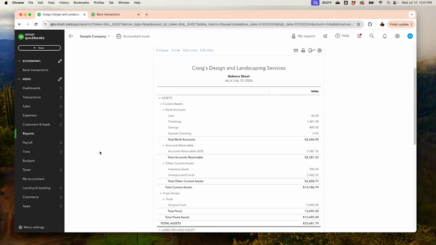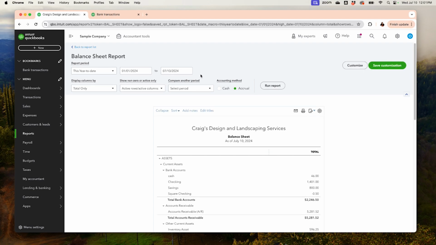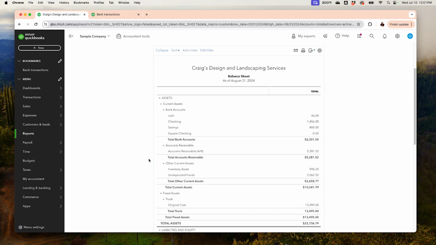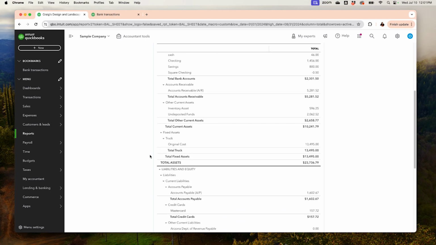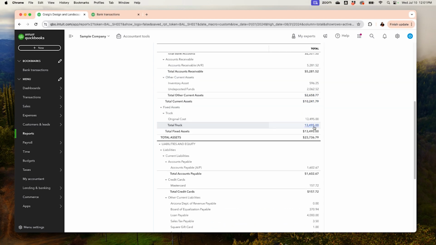adjustments that we made according to the journal entry we had. I'm going to do up to August. Like I said, a lot of those transactions I recorded a little further. So I recorded the Square checking is going to be negative, and the reason why is because I recorded that money came out of the Square checking, but I still have to record the money in. All right.